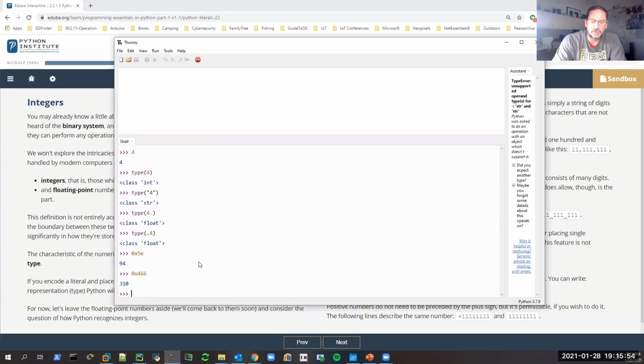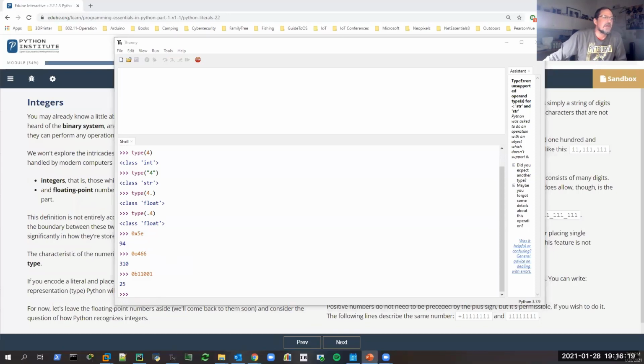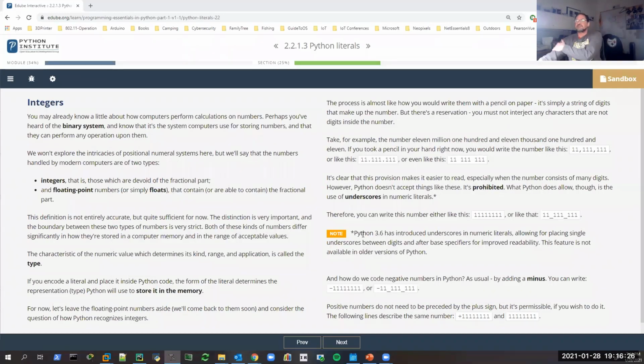You can also do binary, I think. Yeah. So 0b, followed by a string of 1s and 0s, will give you the decimal equivalent of whatever that binary number is. All right, so pretty handy, especially when you're dealing with a lot of binary numbers. You can use Python essentially as a quick calculator for certain things.